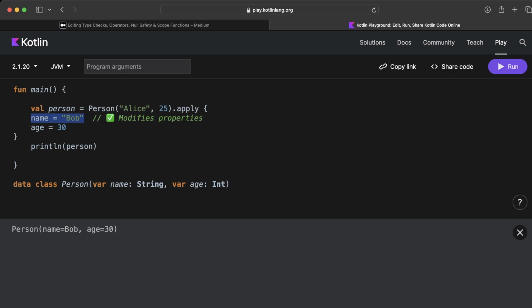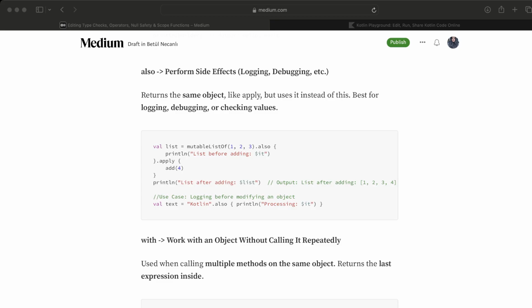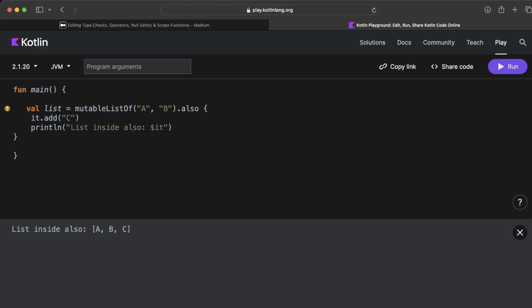Name is Bob, age is 30, as you see right there. So apply returns the object itself. And also is useful for side effects like logging or debugging, and it returns the original object. In this code we have a list that includes A and B. With also we added C.